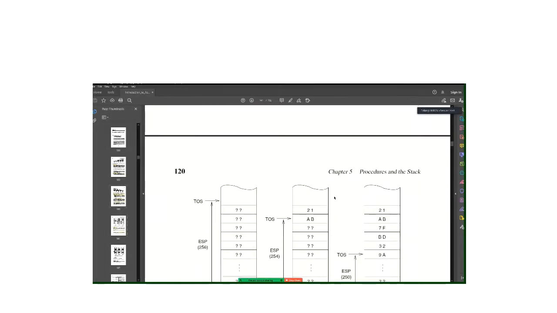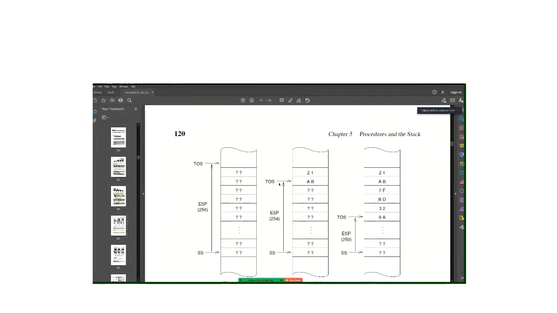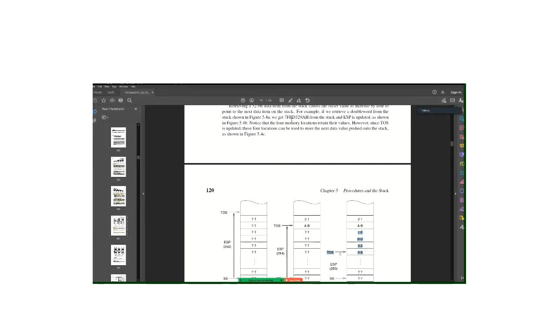Similarly, if you think about our stack, because our TOS is now here, we are going to add from this place. Look how we have added 7F first, because this is the most significant byte, then BD, then 32, then 9A. 9A must be in the lower part of the memory, because 9A is the least significant byte.